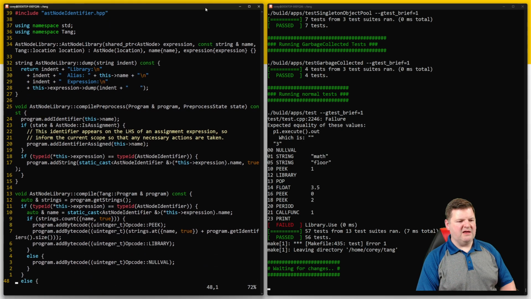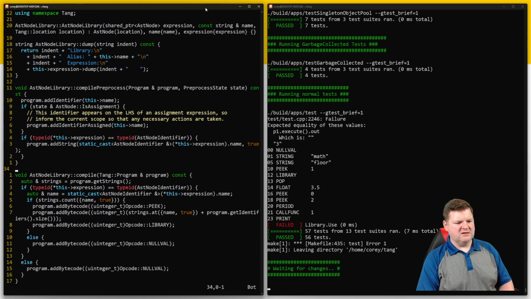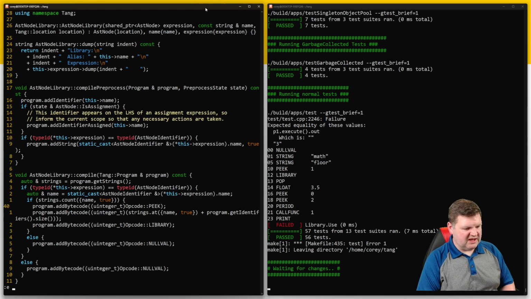So the compile, peek. So how do we do this with strings? I'm glad you asked. We're going to go into that.